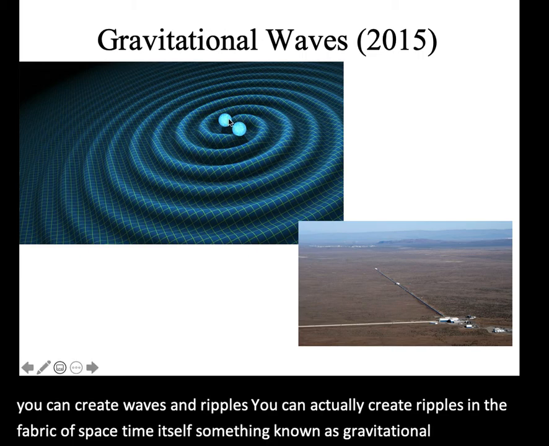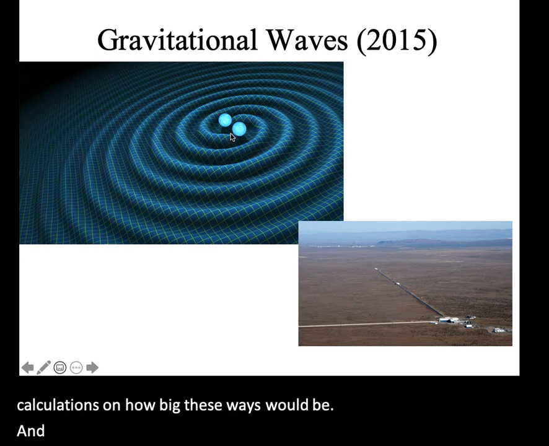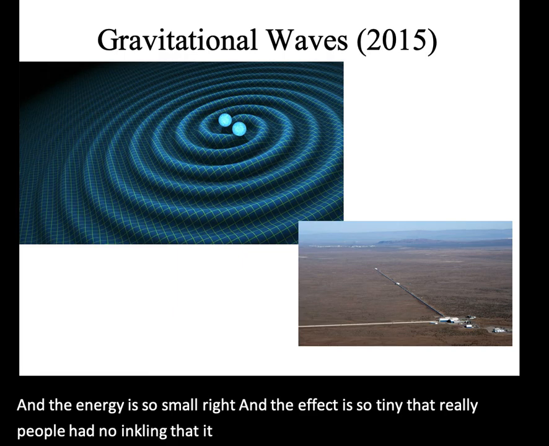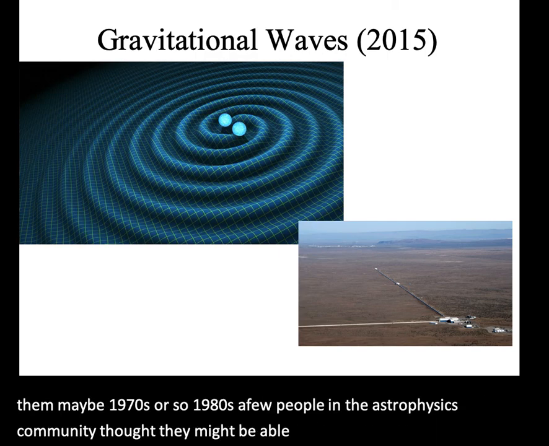But back in the day, you could do calculations on how big these waves would be, and the energy is so small, and the effect is so tiny, that people really had no inkling that it would be possible to detect. And still around the 1970s or 1980s, a few people in the astrophysics community thought they might be able to technologically get the job done.